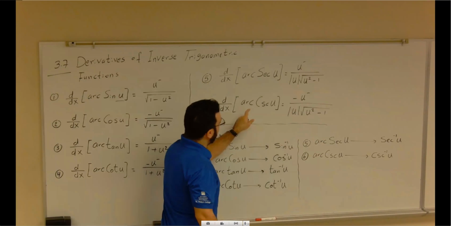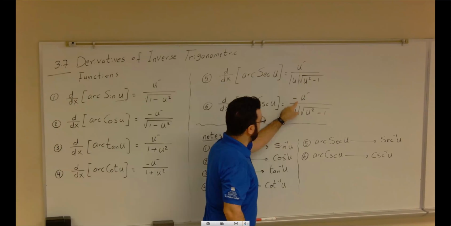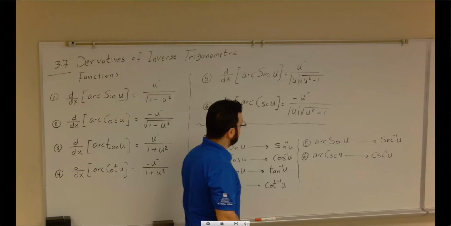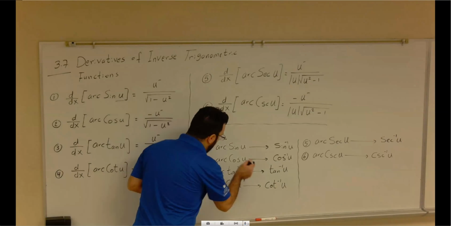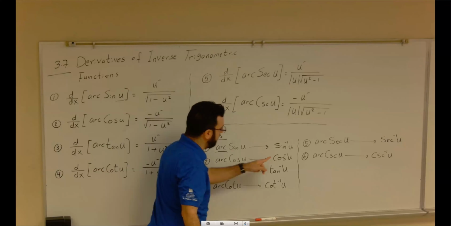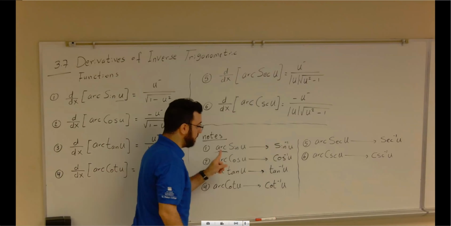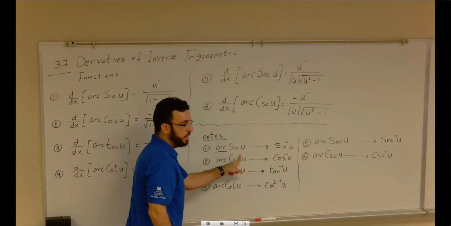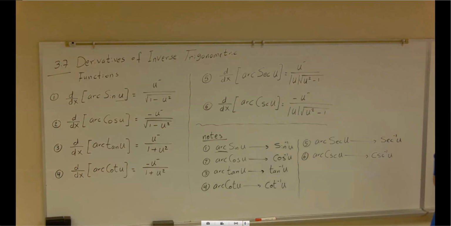The derivative of arc cosecant u is going to be negative, the opposite of this one, and the same thing here. And again, when you hear the word arc, it means the inverse. Sometimes you're going to see inverse, which is the same thing. That means the inverse of the sine, so you have to use this rule, okay? I don't know why they use arc, because almost all the books use the inverse. Let's try some examples.